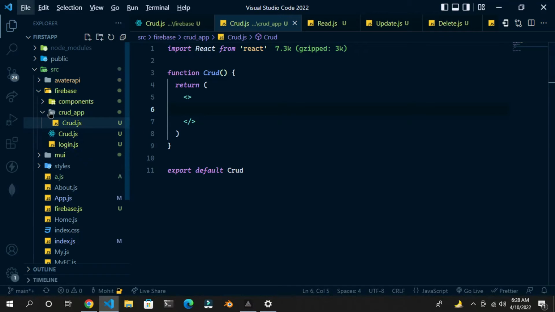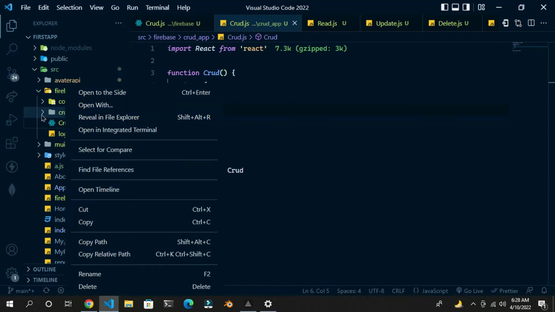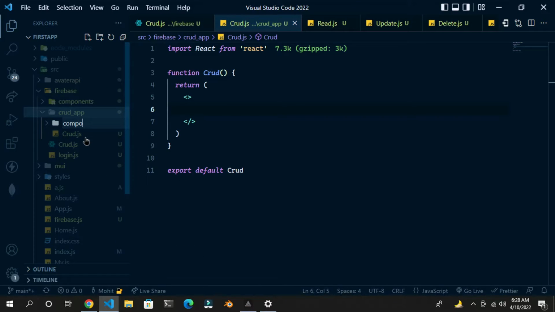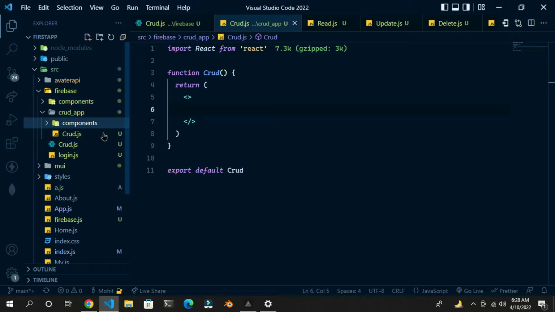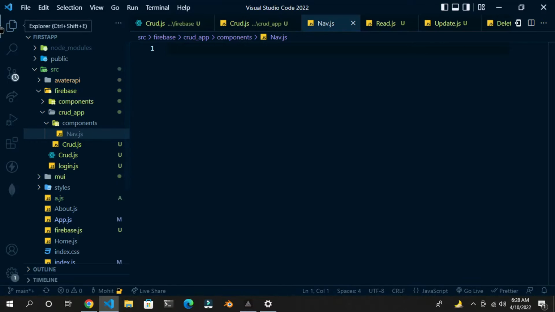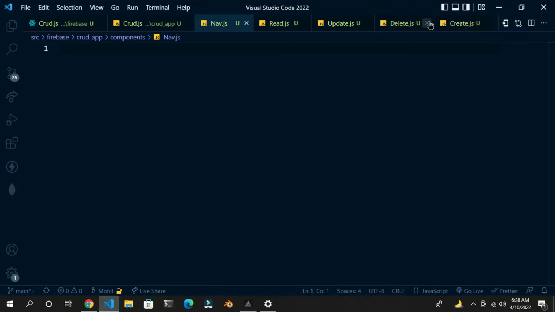And also I'm going to create a folder called components, and in this components folder I'm going to create nav.js, because I need a navbar on the top.